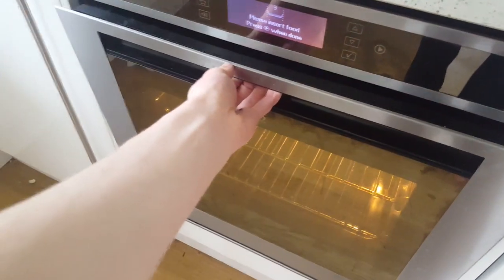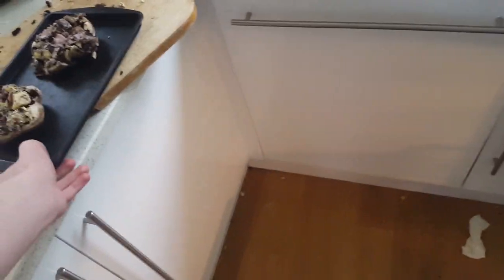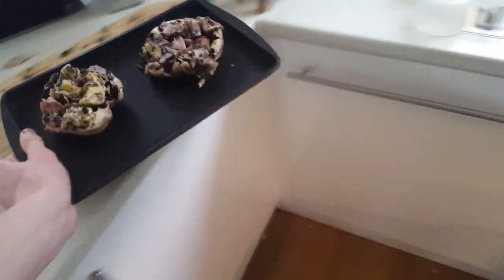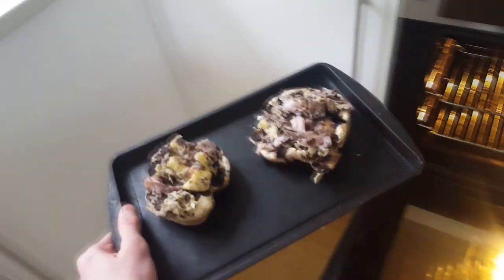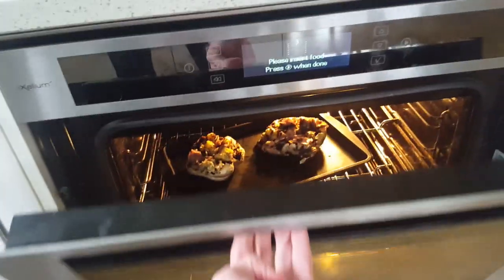You're going to want to open it nice and slowly. Oh my god, it's hot in there. Right, so we're going to lift this very gently. We're going to lift it with our care. That's actually really nice, the oven is. I'm going to put it on the top row because I can't be bothered to wait for it to cook. As you can see, the oven is taking care of our sweet, delicious treats.